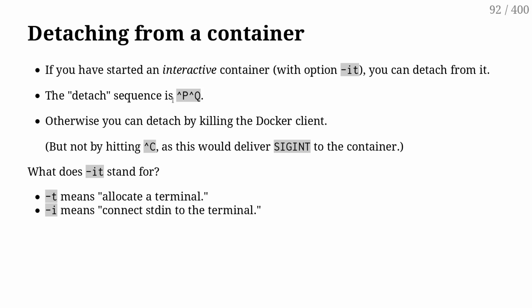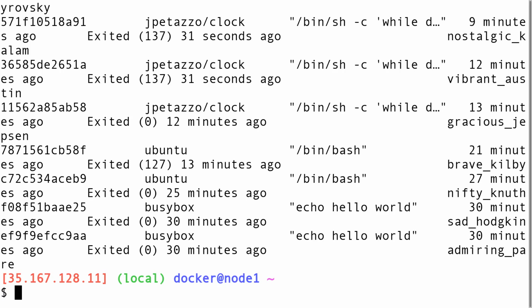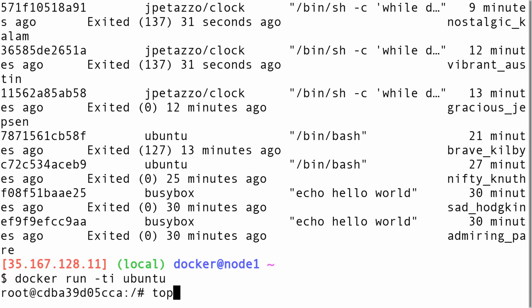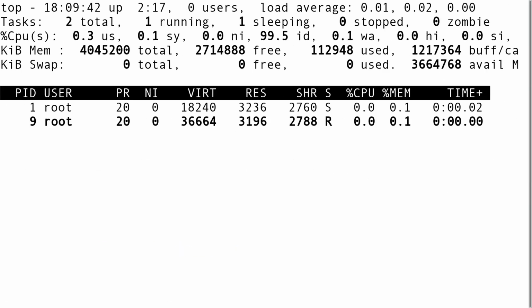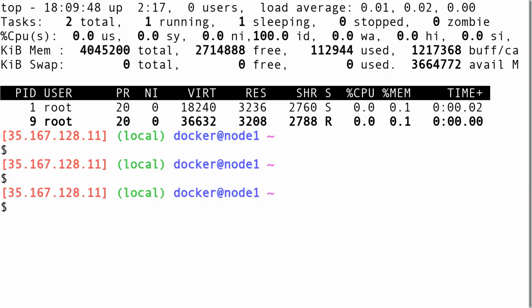But if you start a container and you're like, oh, I want to keep that container running, I want to detach from it, then there is a special key sequence to do that. It's Control P, Control Q. So for instance, if I do docker run -ti Ubuntu, and then I run something like top, and I'm like, oh, I want to leave that running in the background, I can do Control P, Control Q, and then you get back to the prompt.